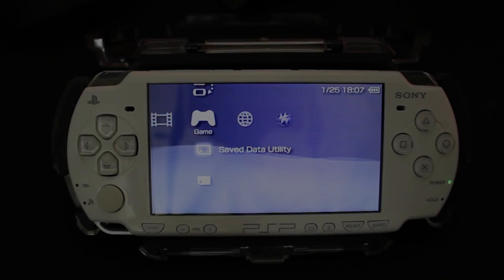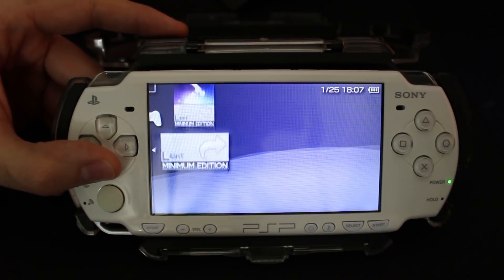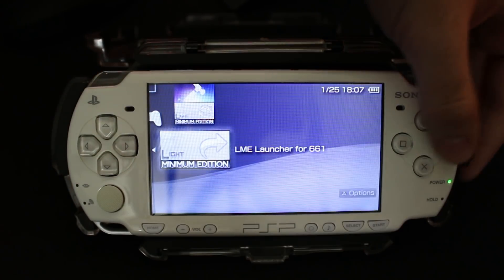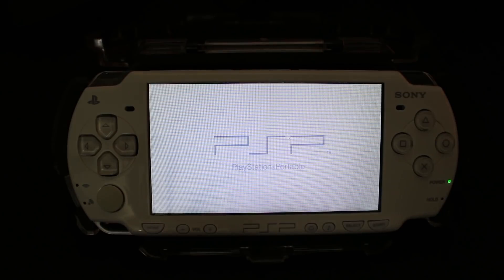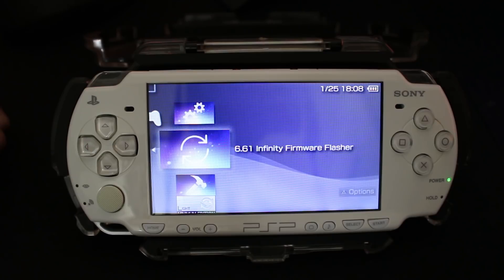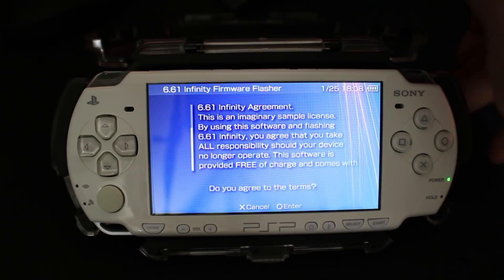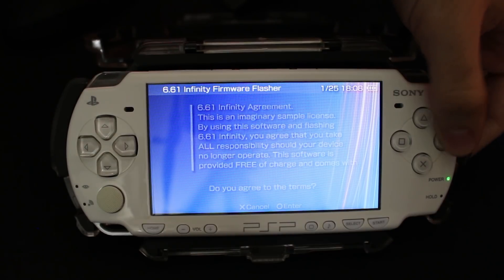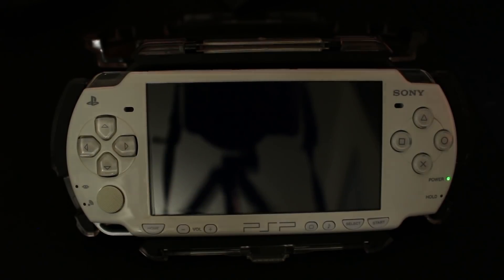If you had to restart your PSP, since this is a temporary custom firmware you'll need to go to your memory stick, find your launcher, and load up the launcher for your custom firmware. Wait for your system to reboot. Once your XMB loads back up, go down to the 6.61 Infinity Firmware Flasher and load it. There's only one option — press Start, agree to the terms, and wait for it to flash. It's going to take that custom firmware we built and flash it to your system. Once done, reboot.